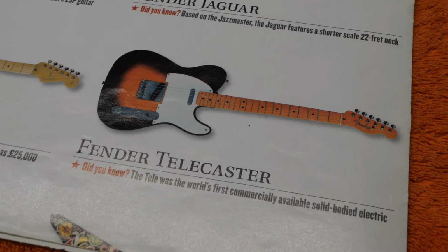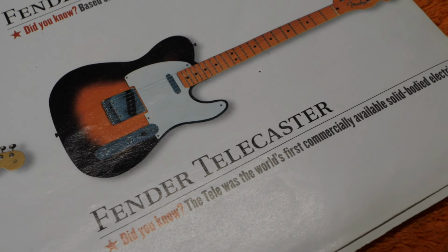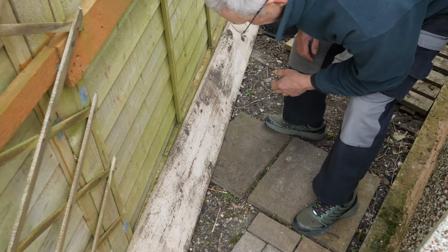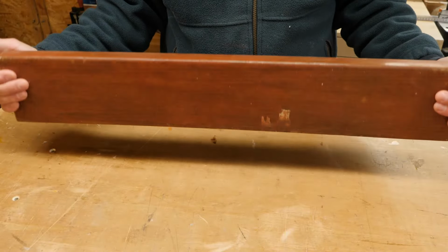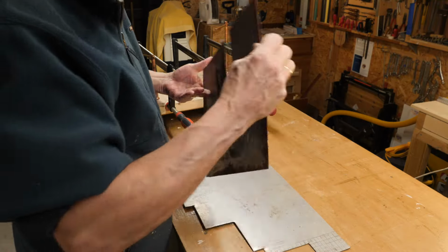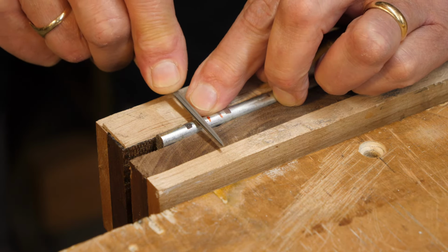Now in this series I'm building the iconic Telecaster out of scraps of wood and bits and pieces that I found around the workshop. I'm using an old scaffolding board for the body, an old windowsill for the neck. I found some galvanised steel which I think will make a great bridge, and some odd bits of metal that will make saddles. This is going to be an exciting project, so I do hope you'll join me.